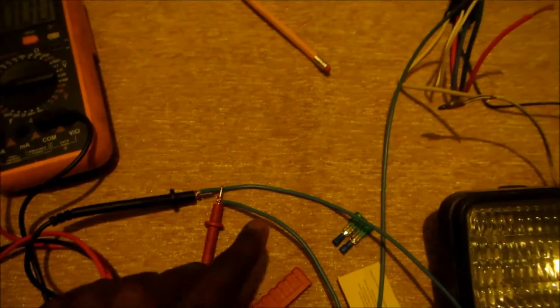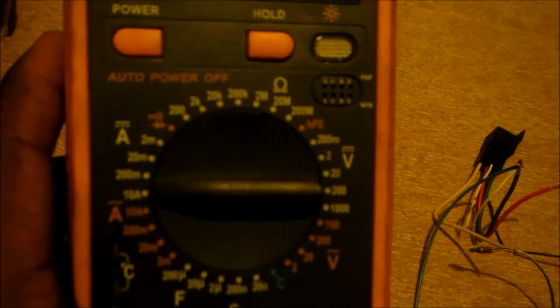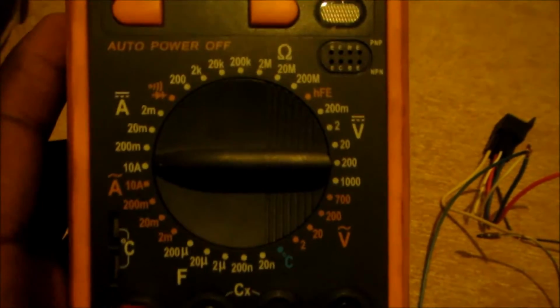So now I'm going to show you guys how to find out what amperage fuse you need. What you have to do, guys, instead of running it through the fuse, to find out how much amperage you need, run it through your multimeter. Set your multimeter on 10 amps, whatever amperage your multimeter can go, and remember to put the red lead in the amperage slot. So when you do that, you turn on the switch and you look how much you're getting on this.